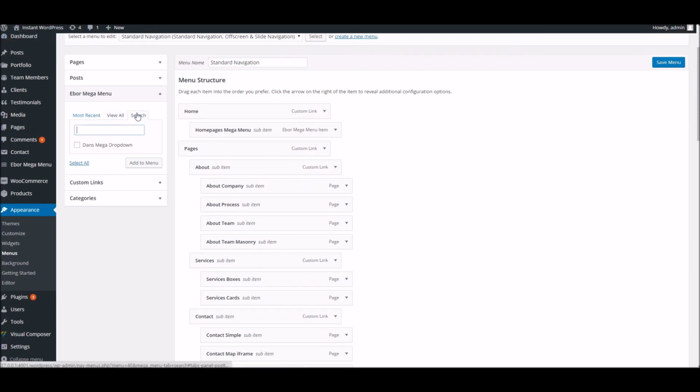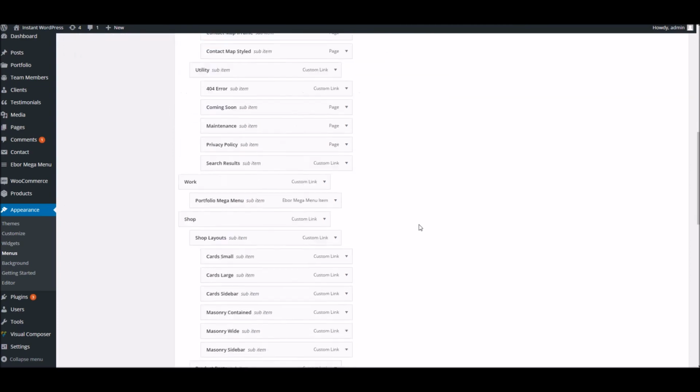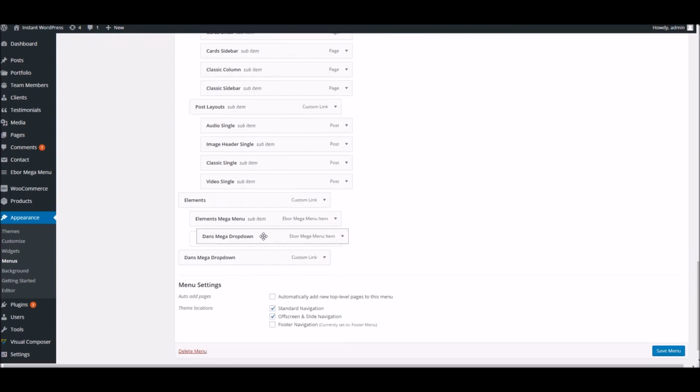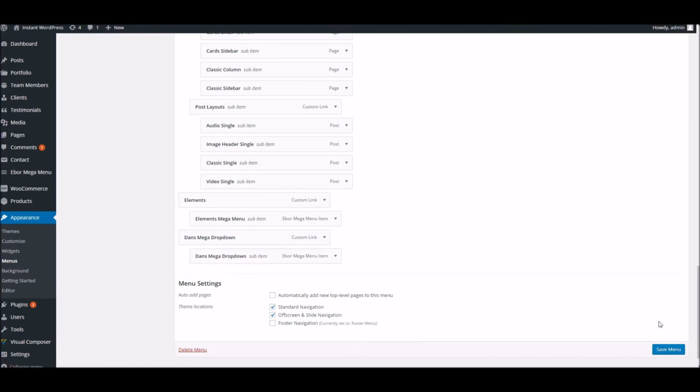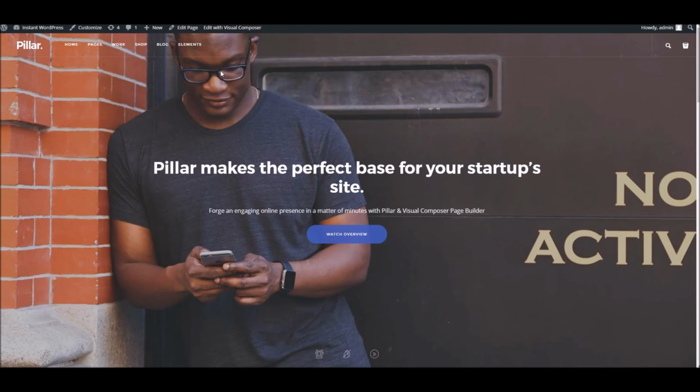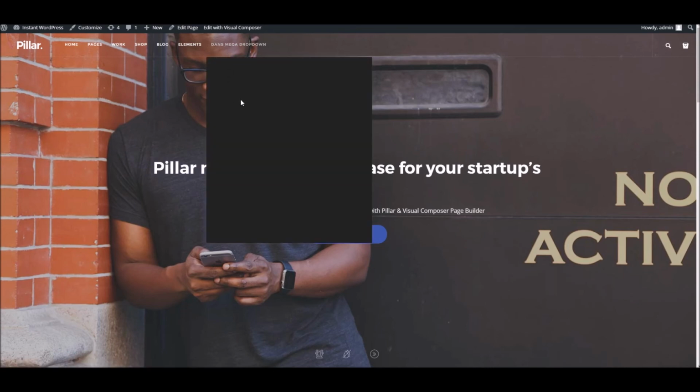So now we've got that added, we're going to go and grab the menu we've just created, and you can see when we add it to a menu item here, when we refresh the page, as you can see, we've got our new menu area on the end here, but just to show you what you can expect, when we hover over that, it looks blank, at which point you may think it's all a bit broken. That's not quite the case. There's a little bit extra we need to do.